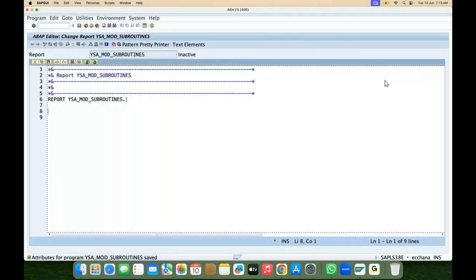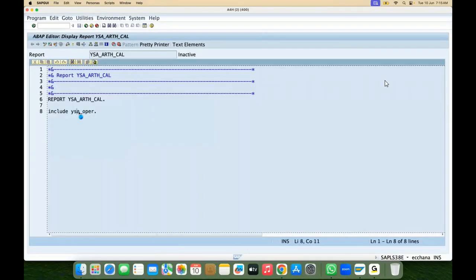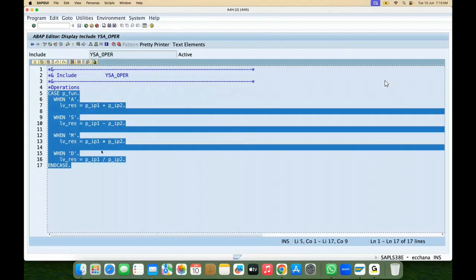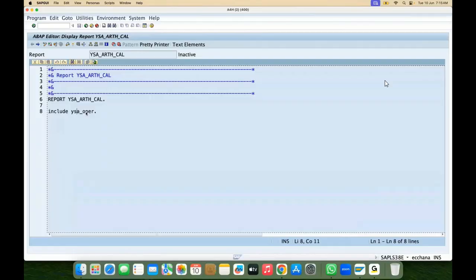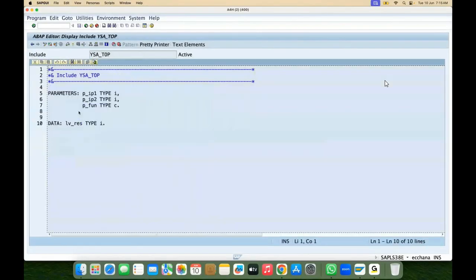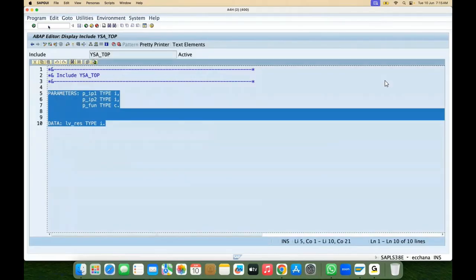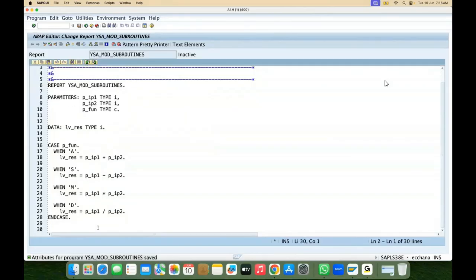So first let me write the code, or else let me copy it for the time being. Write res, lv_res.